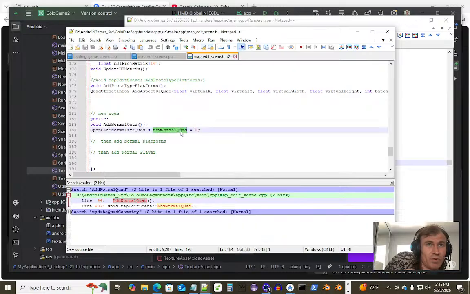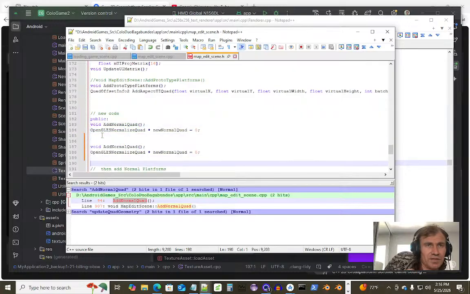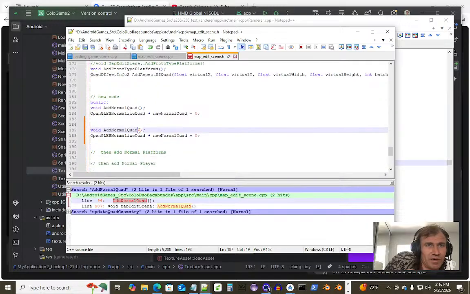And we have this pointer to this normal quad. Why we have to keep this around is in order to update it. I've had the same kind of pattern before with this. We could make an array of these and just update all of them. But let's just see where I left off.